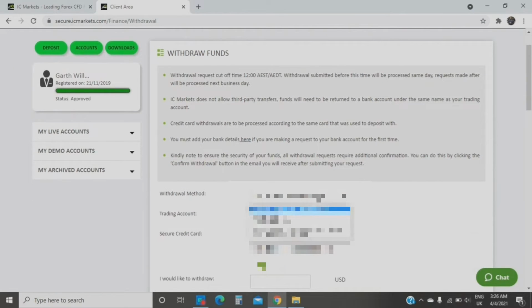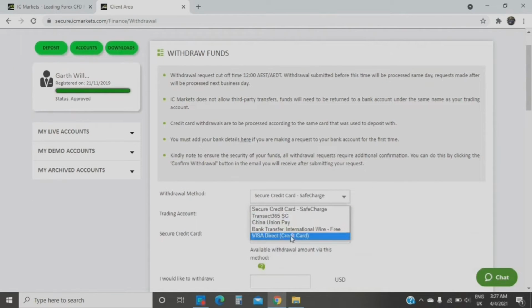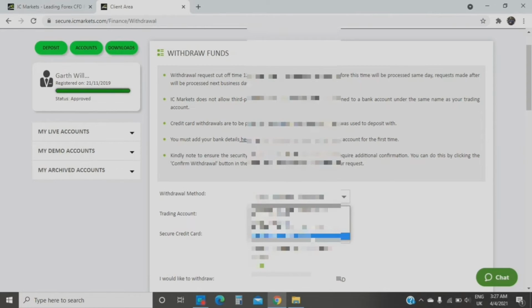You have a few withdrawal methods. You have Visa Direct, which is like the new method. That's what I'm trying out right now. I think it's working. But normally I would do Safe Charge or bank transfer. Bank transfer takes a little while, and I think they have changed it, because at first it was like $30 per transaction, or $20. I'm not sure. But yeah, with your Visa card, you can withdraw through this.